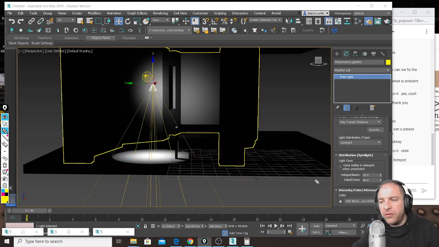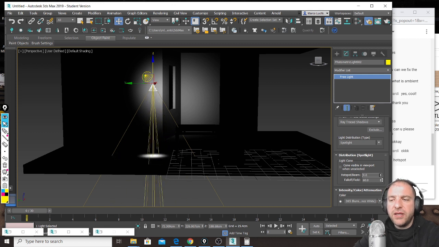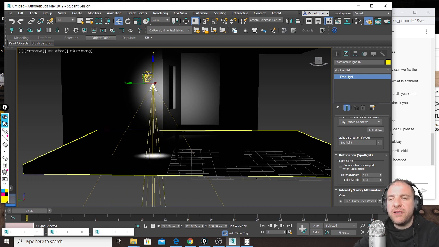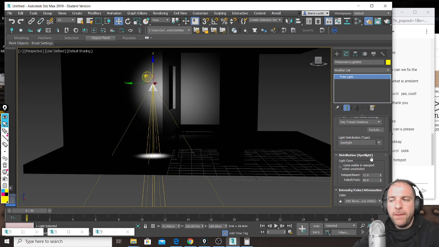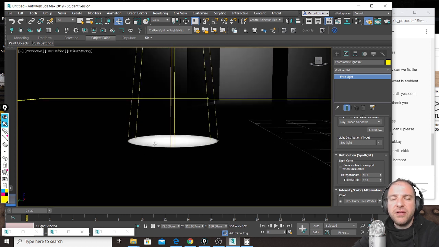So if I want, I can simply change the hotspot, that is the area where my light is brighter, and I can change fall off so that I can have a spotlight with hard edges.